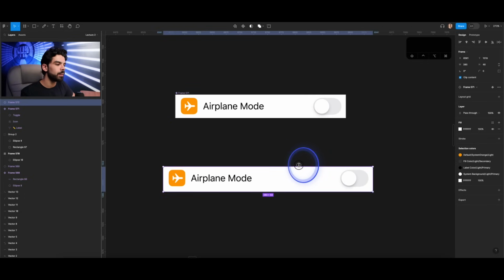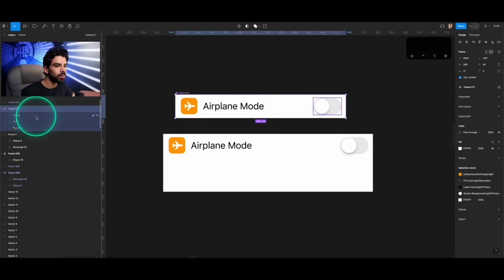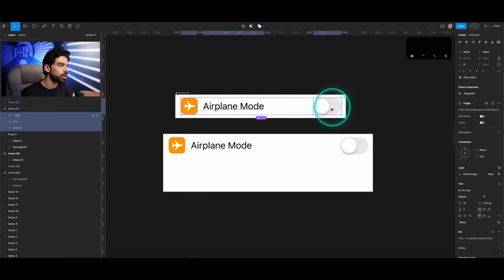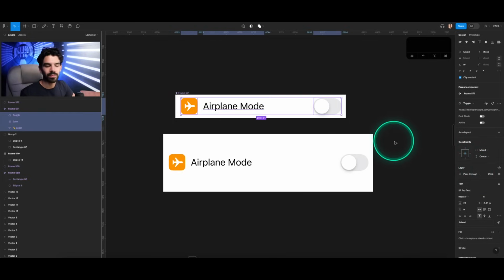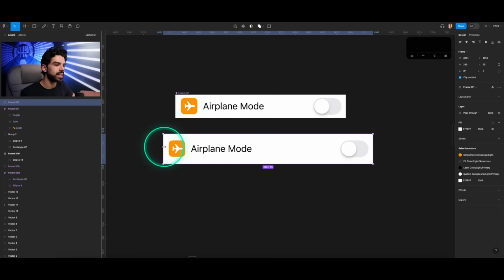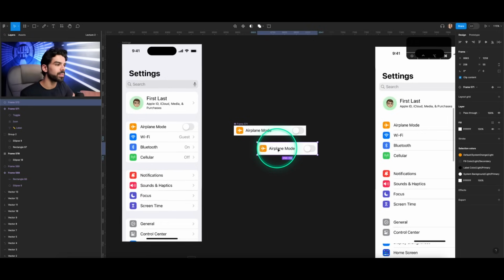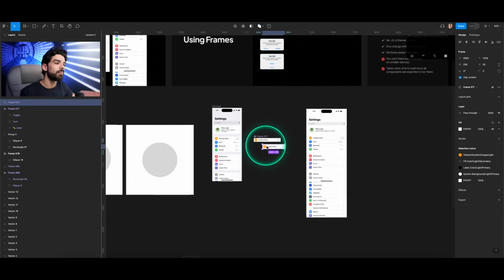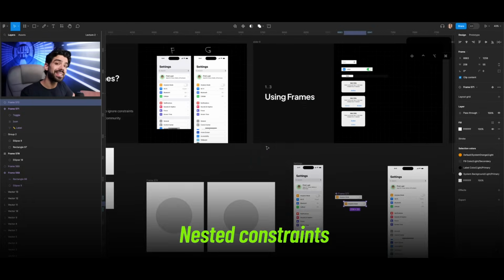Now, if I were to stretch this vertically, maybe I want them to be in the center. So I can take all of them, go to my vertical constraints and go center. Okay, so this way I know that no matter what direction you stretch me in, it will always and always work. Okay, now this is a single level of constraint. You had a frame and then you've just put children inside that and then they're sort of following your rules. But you can also have nested constraints.